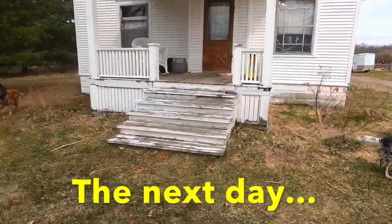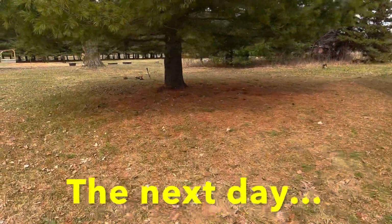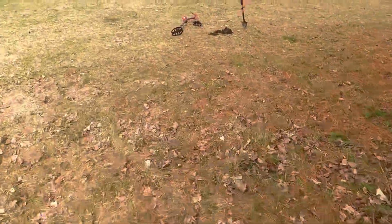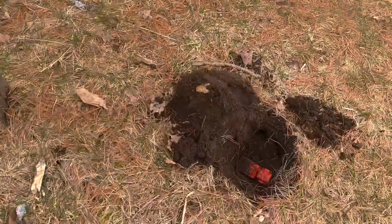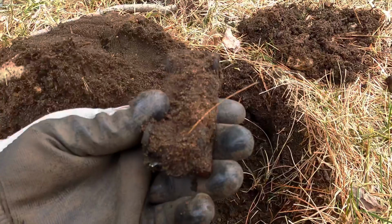Oh, so many dogs running about. All right, had to run and get a new battery for the camera. Had a nice signal. I thought it was my first silver dime, and I'm always wrong. Instead, I got a Jeep. That's right, guys. Let's see what's in the home. I got a Jeep. Oh, and it's pretty intact.